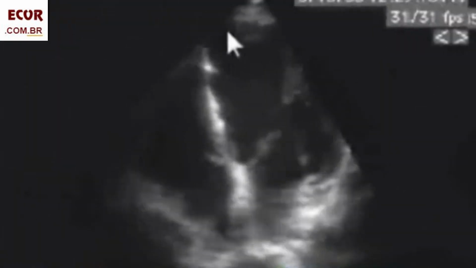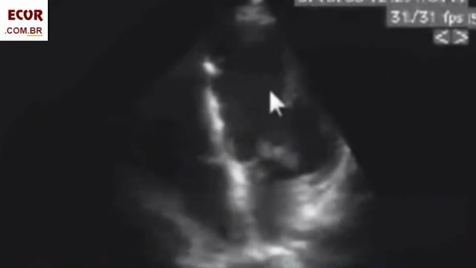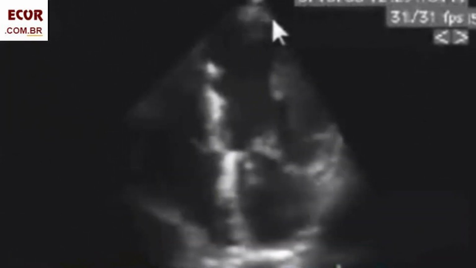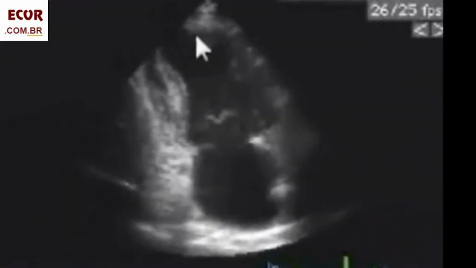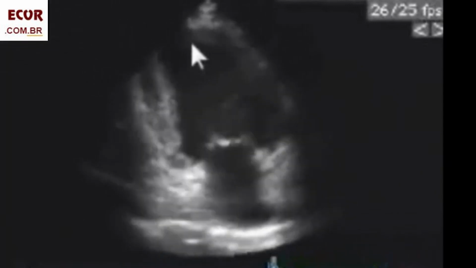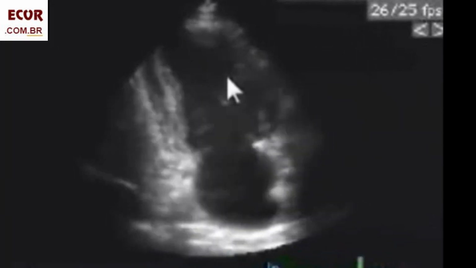Now, look at the width of this brighter region outside of the heart in this apical four chamber. It's about the same as here of the possible thrombus. Now, at the two-chamber view, the width of the brighter area and also the thrombus decreased equally. Furthermore, it was in the center of the cavity.